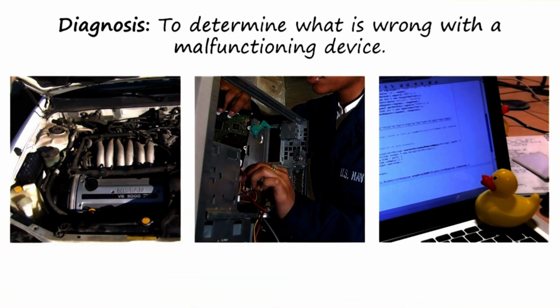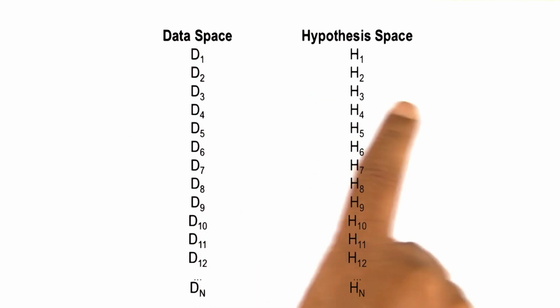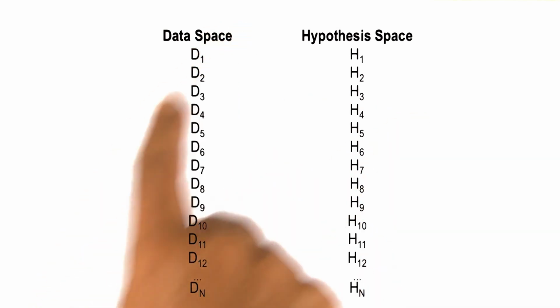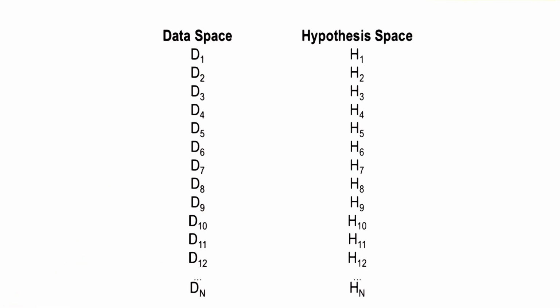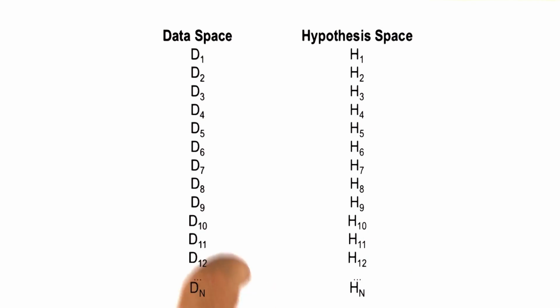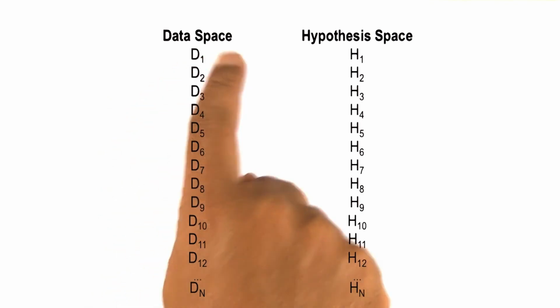By now, all of us are already familiar with many reasoning methods that are potentially applicable to the task. We can think of diagnosis as a mapping from a data space to a hypothesis space. In case of medical diagnosis, the data may be the various kinds of signs and symptoms that I might go to a doctor with. Some of the data may be very specific. Some of it may be very abstract. An example of very specific data is that Ashok's temperature is 104 degrees Fahrenheit. An example of an abstraction of the data is that Ashok is running a fever.